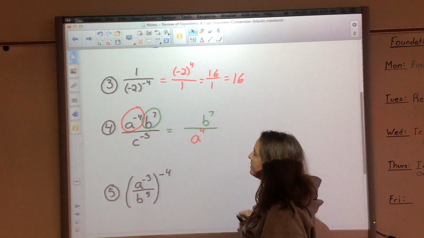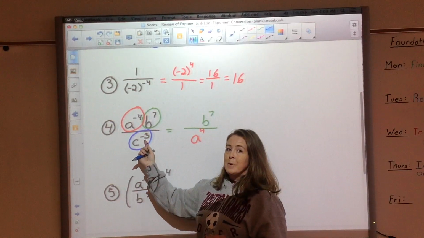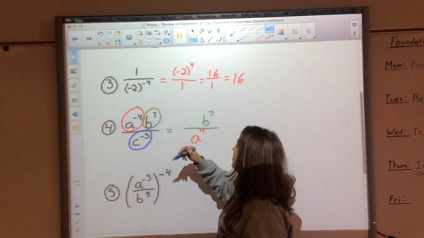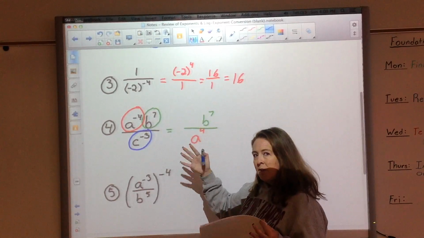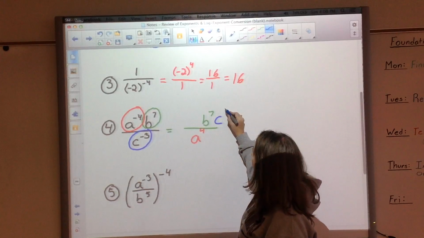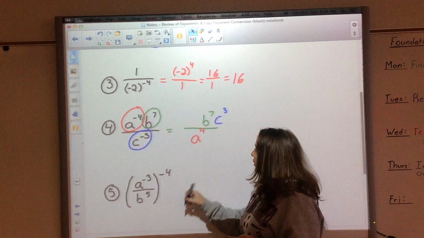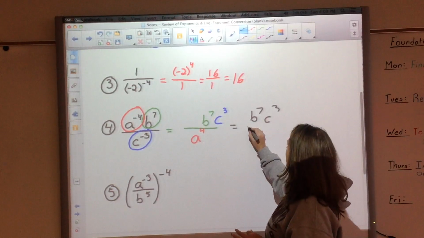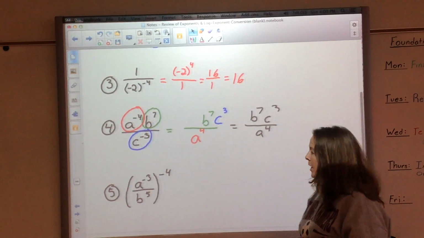And then the last piece to deal with is the c. The c also has a negative exponent, which means it needs to change locations. So it's in the bottom now, we're going to move it up to the top. So I would probably prefer to put my c after my b, because of that whole alphabetical order thing. So we're going to move it back here, but it now will be a positive 3. And then I'm just going to write it a little bit neater, because there's absolutely nothing here that will simplify. And that's our answer. Okay?